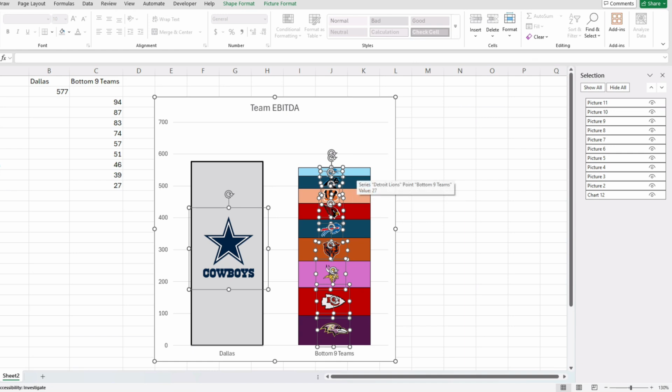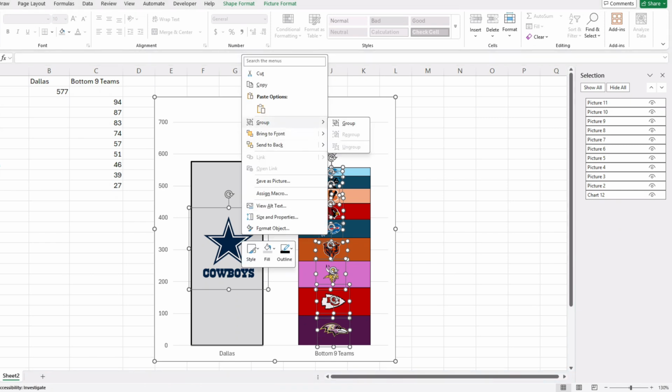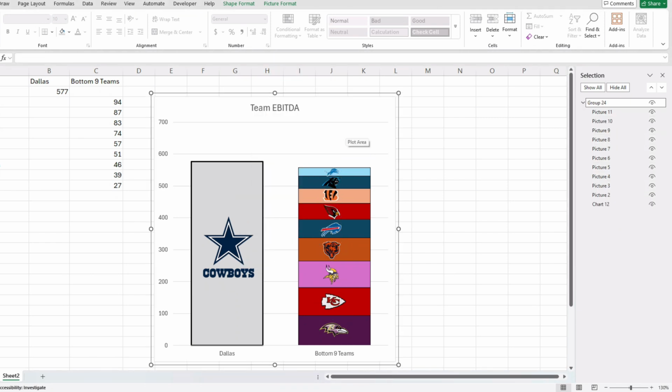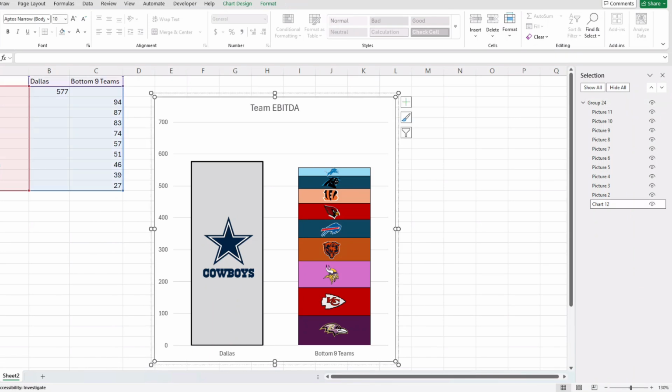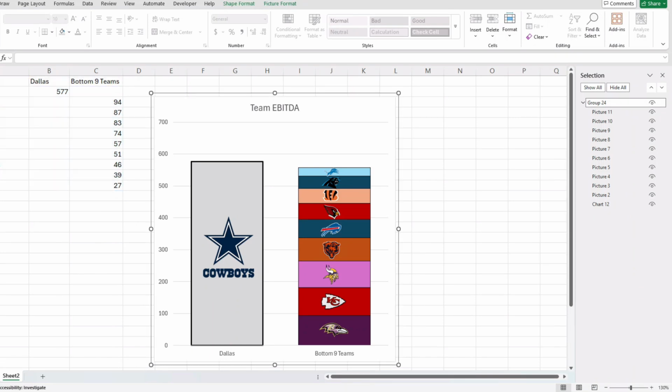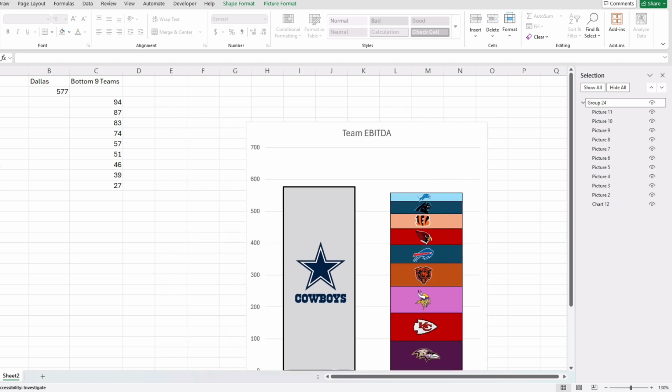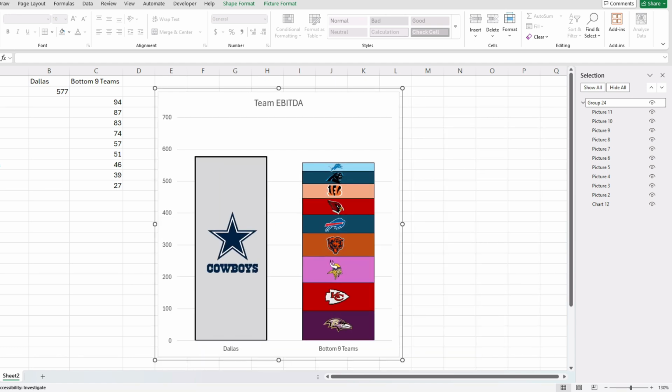So now I've selected all this, and now what I can do is just right click on one of them and click on Group, and now everything is grouped together. And so now if I click on this chart, I want to make sure I click on this outline here. And now if I move it, you can see everything is intact. And so I can move this around if I want to and place it somewhere else on my spreadsheet. So that's how we can create a really cool looking chart in Excel that compares large values against smaller values and incorporates images and groups them together so you can move them around.